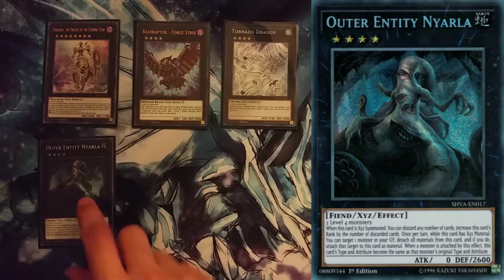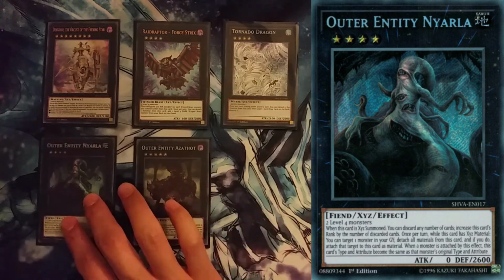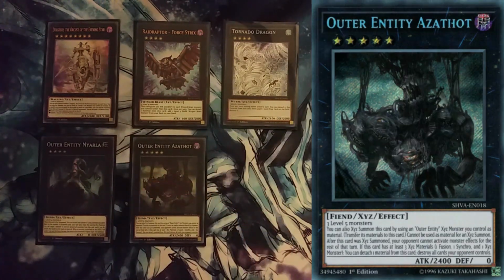Then we play the Nyarla and the Azathoth. I know this kind of conflicts with the Fusion Trishul idea because, right, if they banish the Nyarla and we're out of Azathoth, that kind of sucks. But at the same time, that means that your memory play is going to be safe as well as your Cerberus, so that's pretty good. These cards are super, super good.